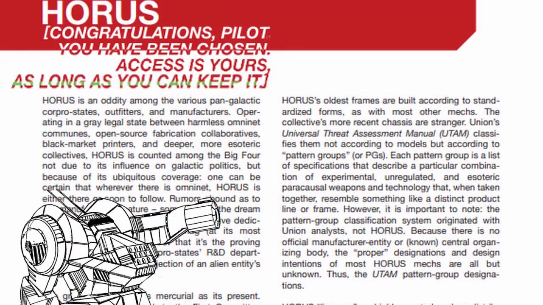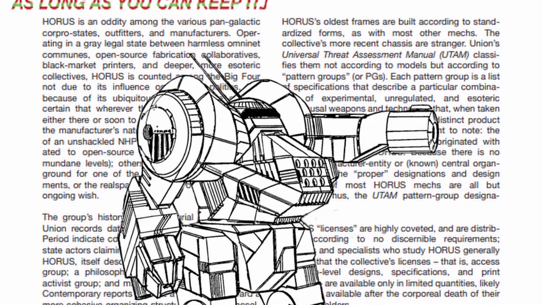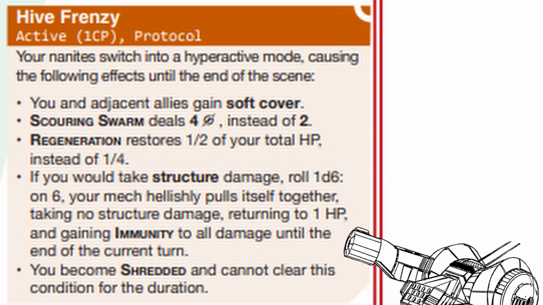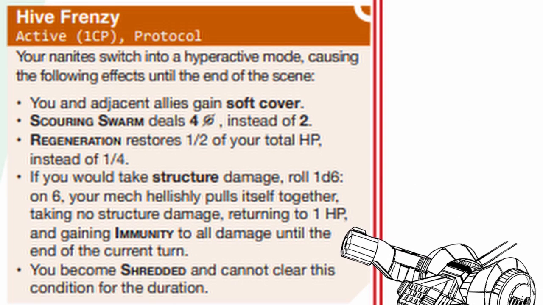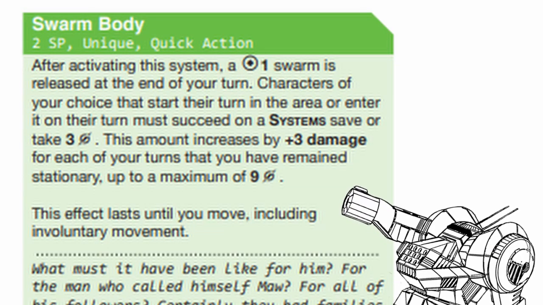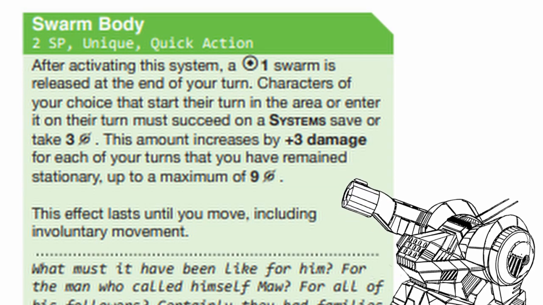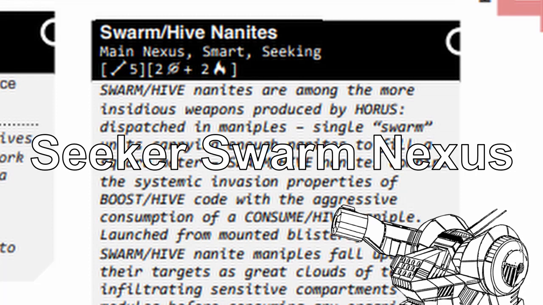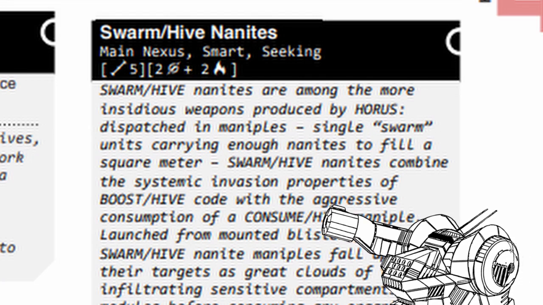Horus has no changes on their core bonuses, so let's move on. Baylor, its core power, High Frenzy, now gives Baylor immunity to all damage after it stops structure damage. Swarm Body now doesn't require you to not move between activating it with a quick action and the end of your turn, you still need to not move for the rest of the effect though. Seeker Swarm Nexus is now renamed as Swarm Hive Nanites.